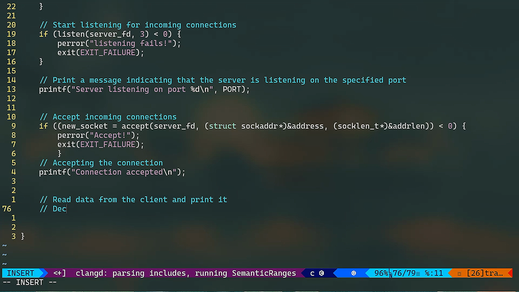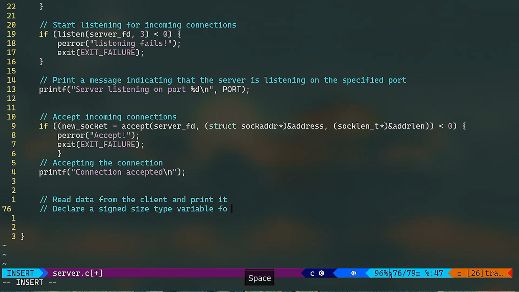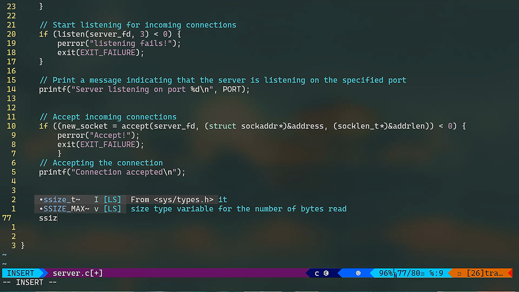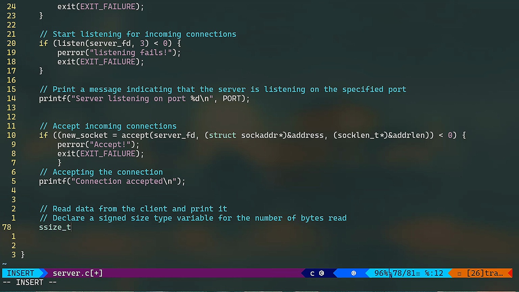So we're going to declare a signed size type variable for the number of bytes read, by saying ssize_t valread. That's the name of the variable.